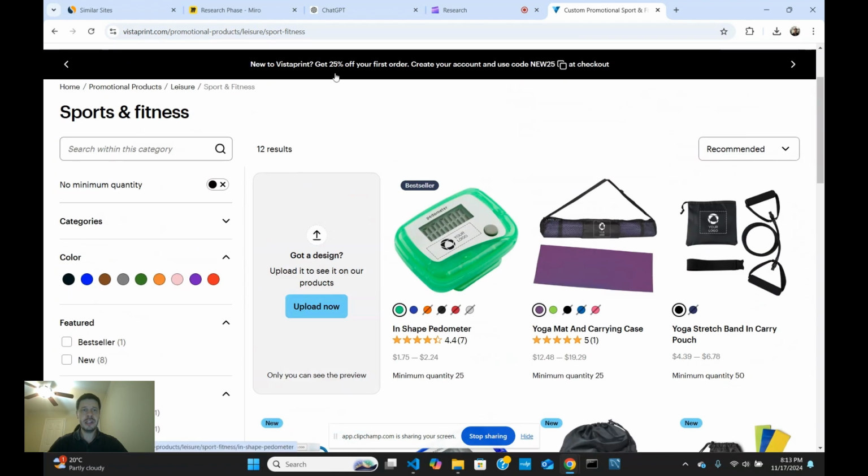All right, so clearly it's e-commerce. That's what they focus on. They want to sell their own products, but they support you in adding your own brand on top of those products. So this is cool if you want to give it to employees, for example, as you are celebrating a project. That can be a possibility.